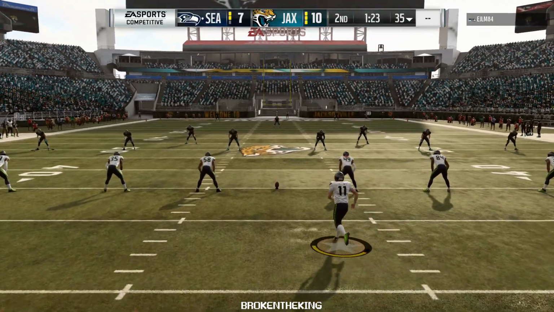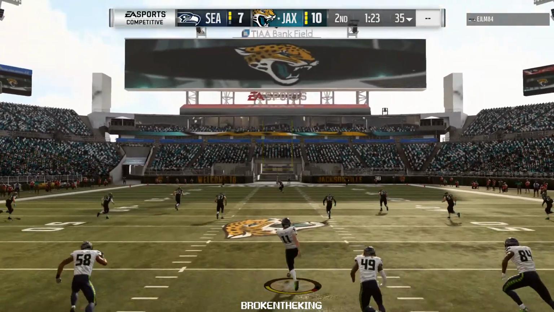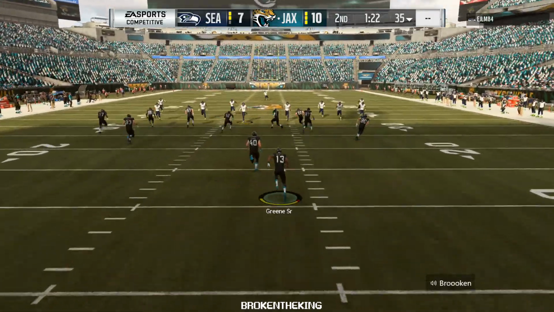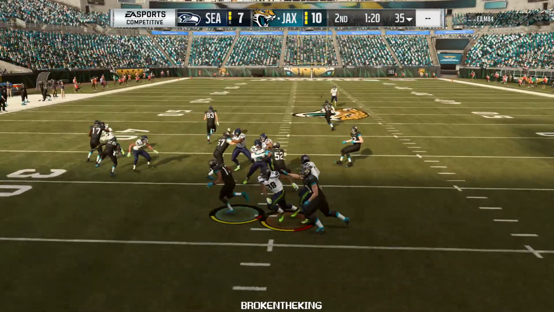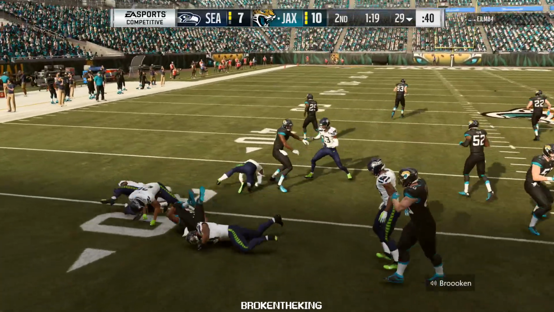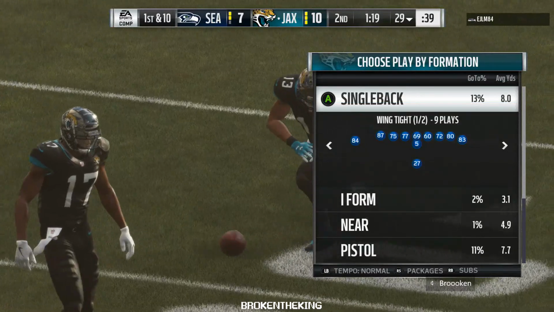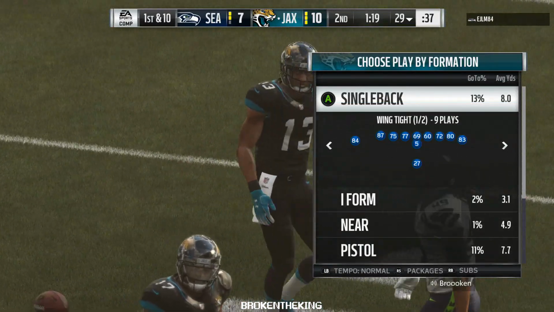Out to kick is Janikowski. Now the return, Rashad Green. And a good return as he'll be stopped just shy of the 30-yard line. And out now comes Jacksonville as they get ready to go.